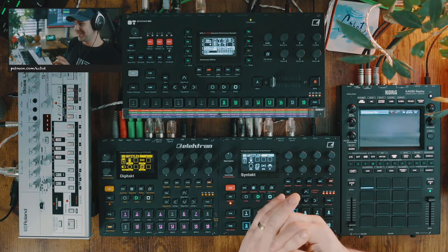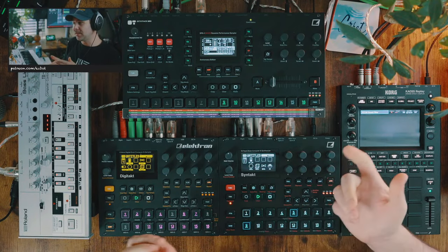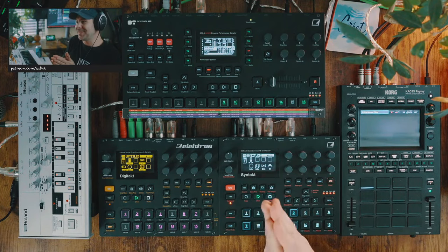Intimate. Yes. The computer is not an instrument for me. Yeah, no, I know what you mean. Brother, may we have loops.